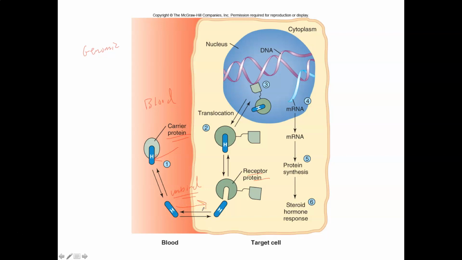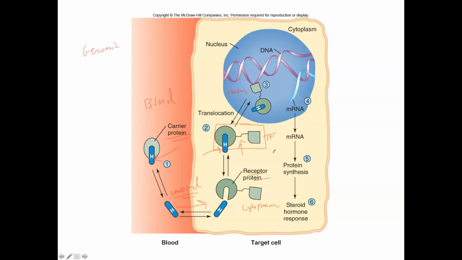Number 3, the steroid hormone is going to interact with a receptor. Sometimes the receptors are in the cytoplasm, and again, sometimes the receptors are going to be found within the nucleus. So it depends. Sometimes you have cytoplasmic receptors, other times you'll have nuclear receptors. The point is that the receptors are within the target cell. So here we see the hormone interacting with its receptor, and now they are bound to each other. So once the hormone and the receptor have interacted together, you have formed a transcriptional factor. So again, we'll label it TF as transcriptional factor.